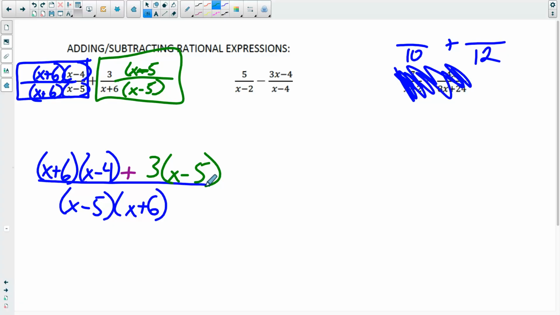You have to do a little bit of work here. You have to distribute this out, distribute that out. We combine all of the like terms on the top, and then you look, can I factor this? Because if I can factor it, then I might be able to cancel something out. If I can't factor it, then we're done. So go ahead, distribute this out. You don't need me to do that. You can do that. I'll put my answer up in a minute, and then we will combine all of our terms together.